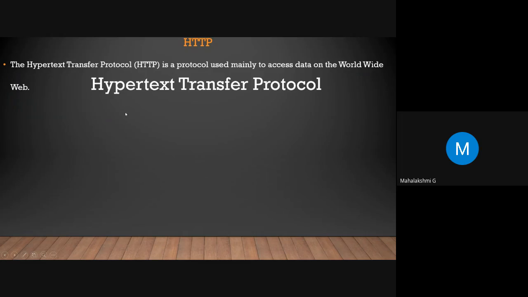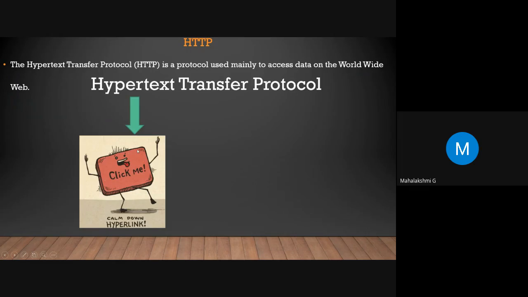As I have shown here, hypertext. What is hypertext? We all know that hyper is a link which is going to connect a document text. So we are going to have a text with a link. Whenever you click the text, for example, it will display the document or images, or do whatever you expected.